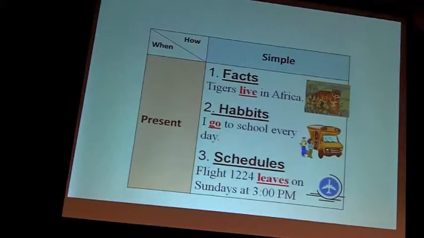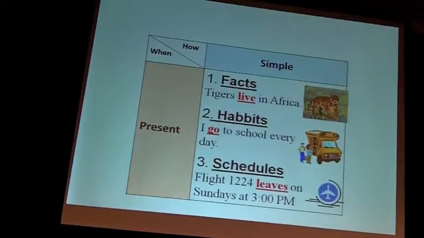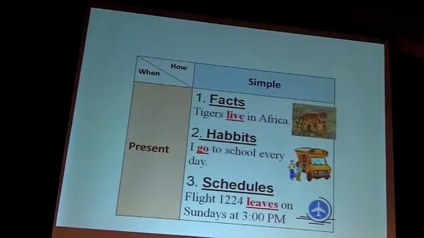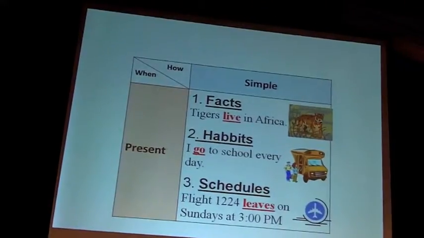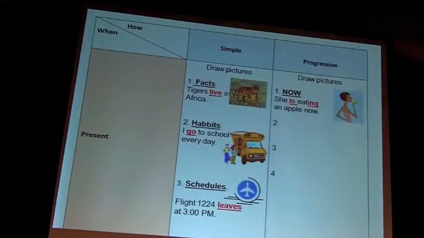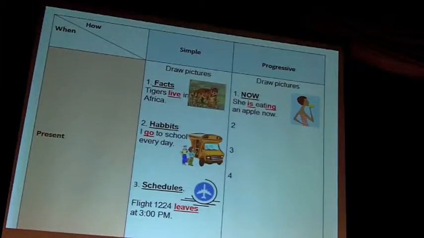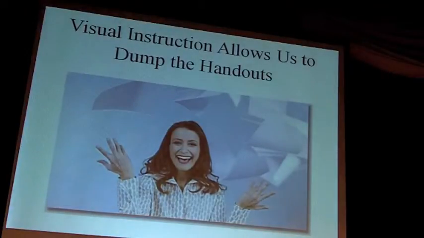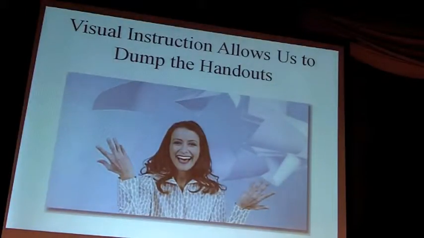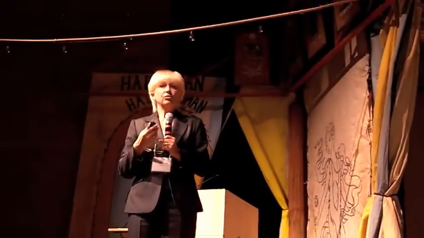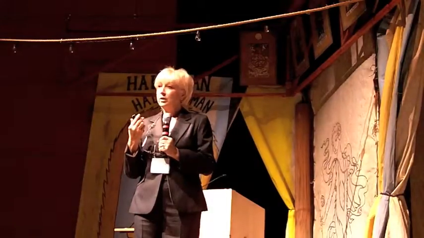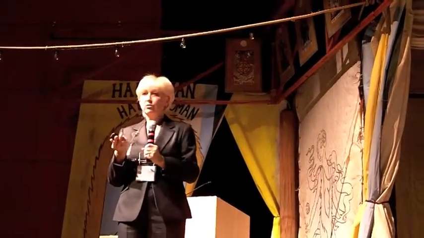So we work on this, we practice this, they teach each other, they create quizzes, they do the quizzes, then they know it, they nail this one, they're ready for the next one, we add the next one. And they have to see them both together. They have to be together so that they can actually compare what is going on. So then we learn progressive and so on and so forth. So we fill out the whole chart, and you know what? It allows us to dump a lot of unnecessary handouts.